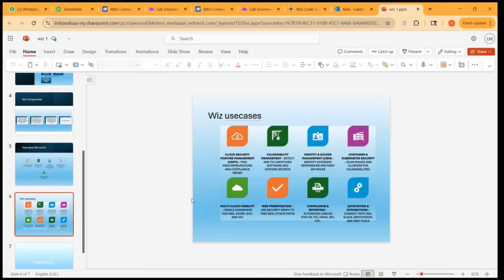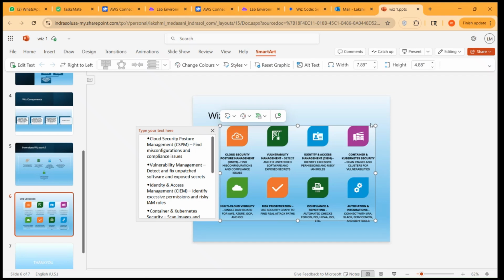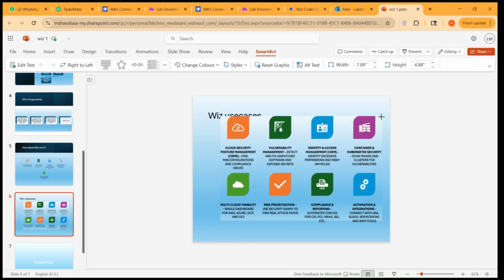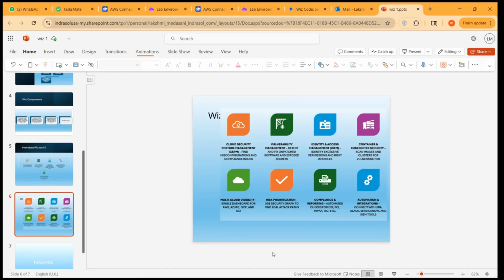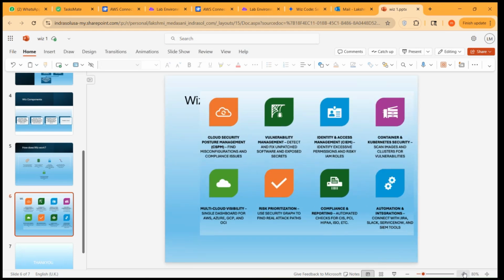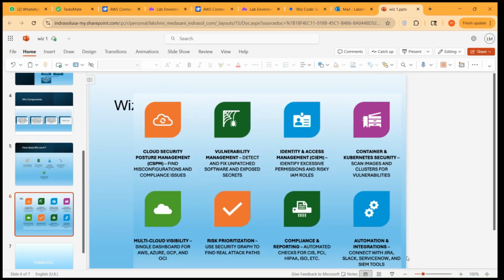These use cases. Lakshmi, sorry to interrupt. Can you make it a little bit bigger? I'm not able to see, or we can do a present mode. No, down there is a percentage. Yeah, increase that. Yeah, that should be fine. Okay.